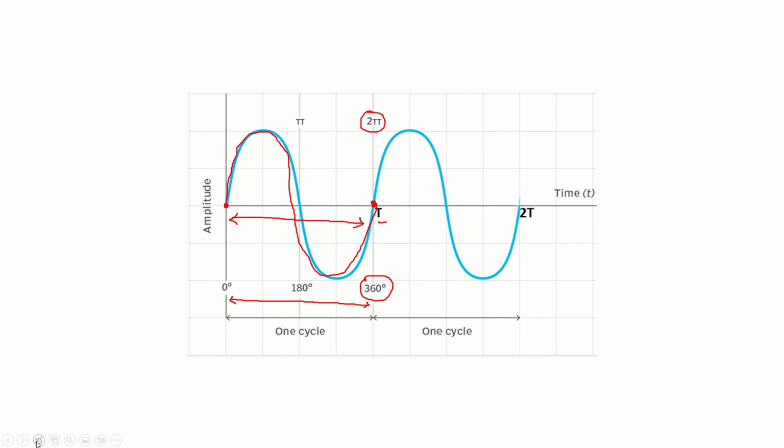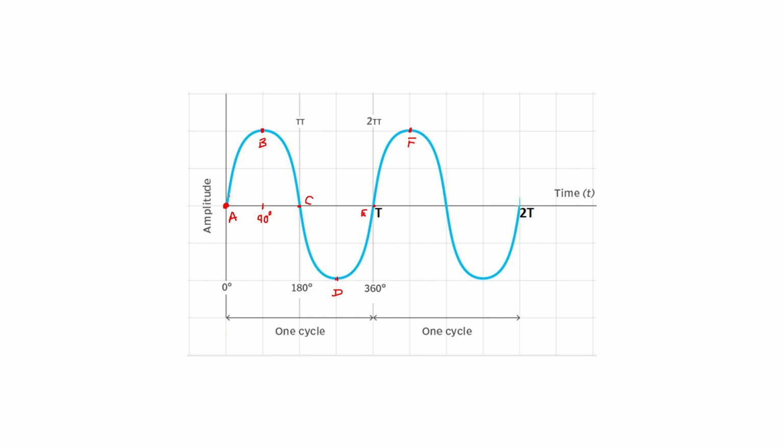Now we will discuss some important, very useful concepts. Let us mark this point as A, this as B, then C, D, E, F, and so on. The starting point is A and this one is B. In terms of degrees, B is at 90 degrees.